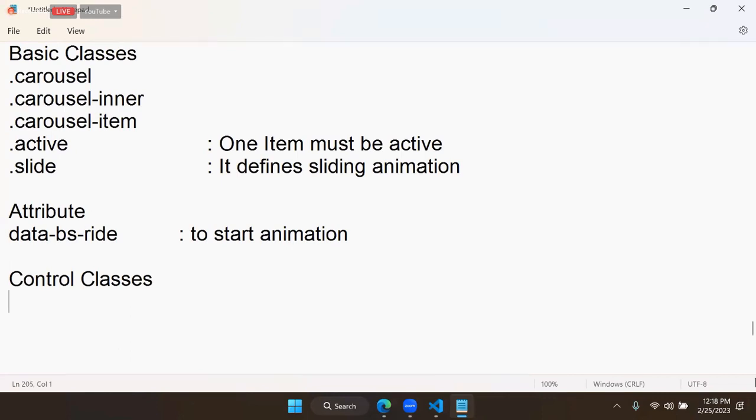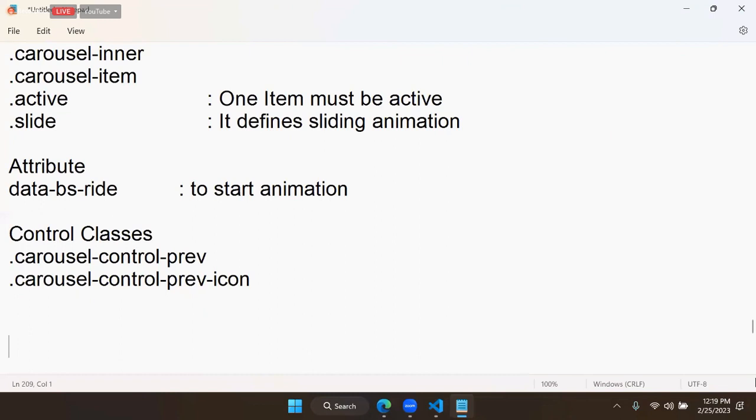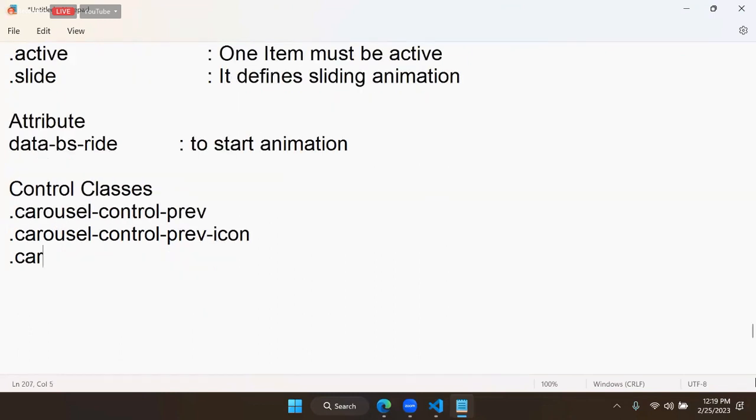So actually we have carousel-control-prev, carousel-control-prev-icon, carousel-control-next, and carousel-control-next-icon.